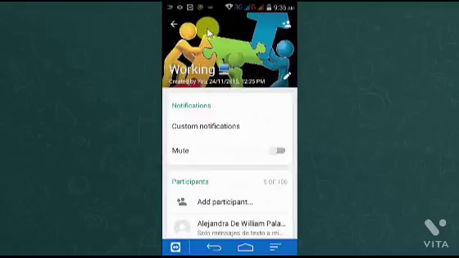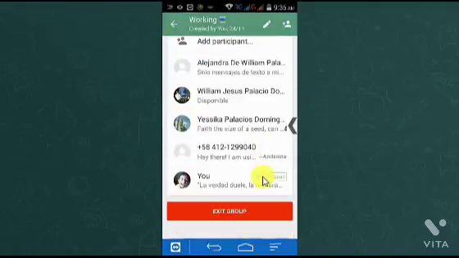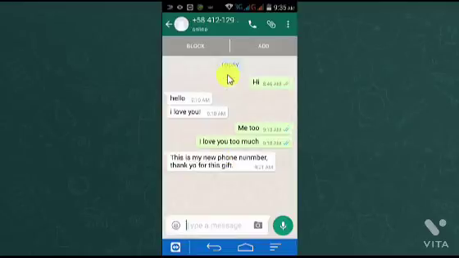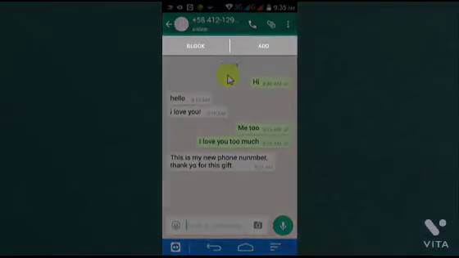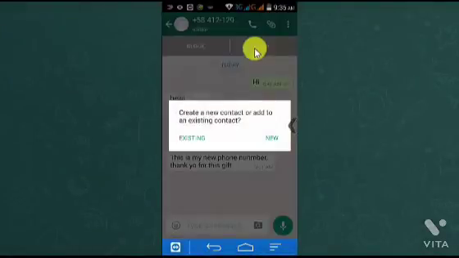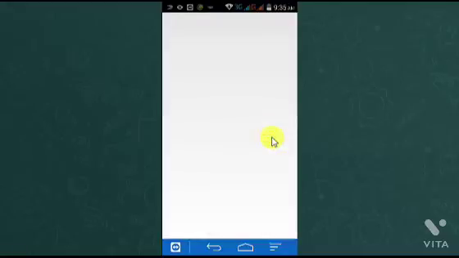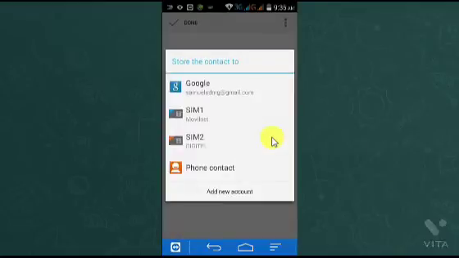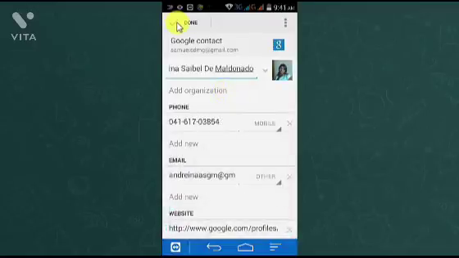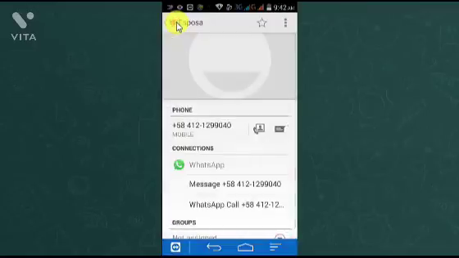You can go to Group Options and find the number of the person you want to add. There are several things you can do with this number. If you decide to communicate privately with the contact without adding it, you can do so. During a chat with a person whom you have not added as a contact, two boxes will appear: Block or Add. When you click on Add, a dialog box will pop up, asking if it is a new contact or an existing one. You can choose between the two as applicable. Among the listed options on your smartphone contacts list, pick the one of your choice. And after you are done, click Done, and the contact will be added.